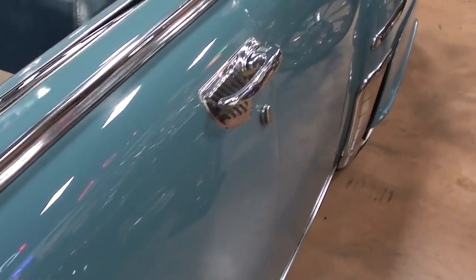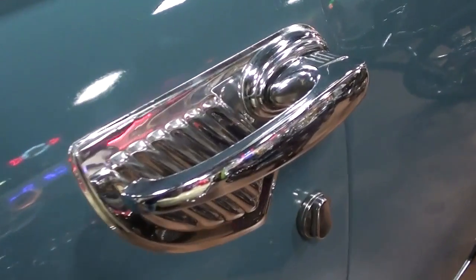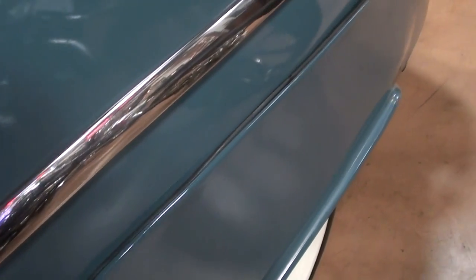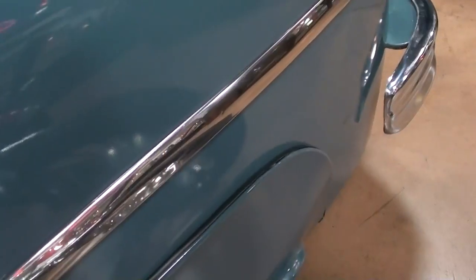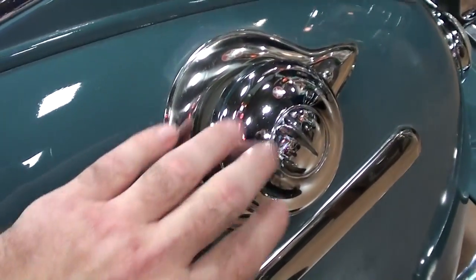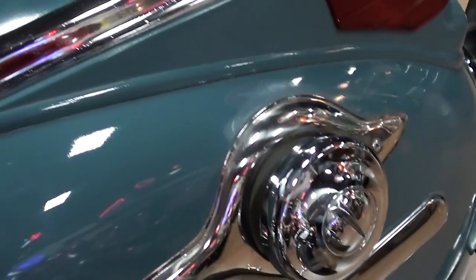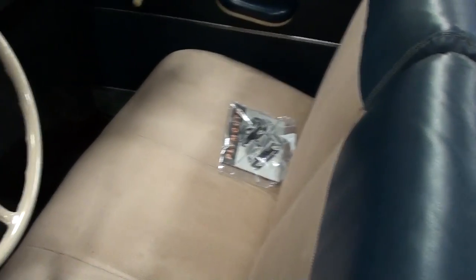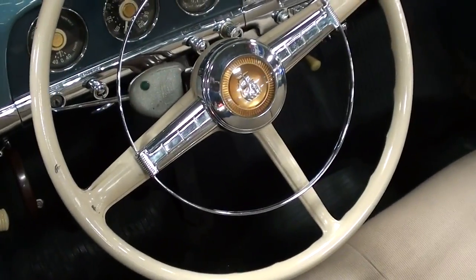There are lots of little bits of extra trim on here — you can see the trim around the door handle, the rock guards, and it does have the fender skirts as well. They've even added a little bit of trim around the gas opening. Inside, it's looking very original with a nice two-tone interior and a 50/50 split bench up front — very sharp.